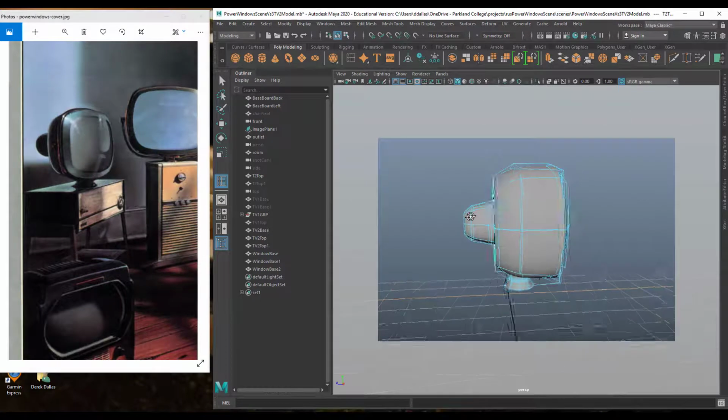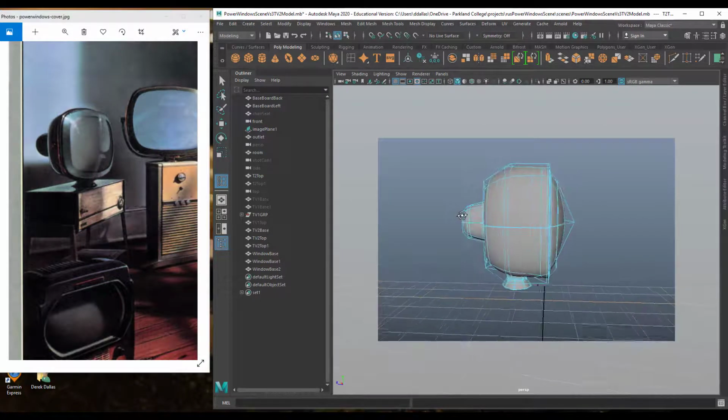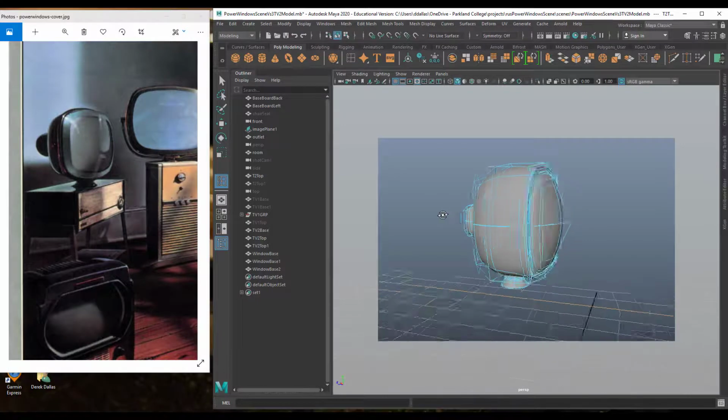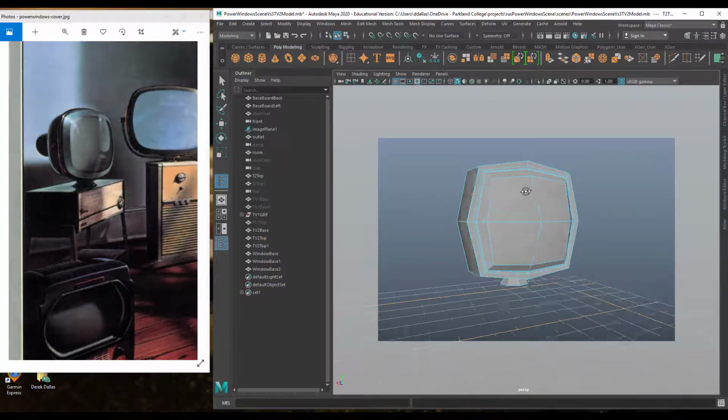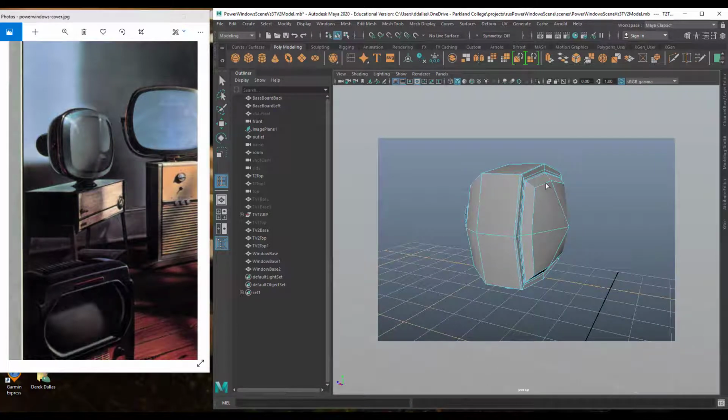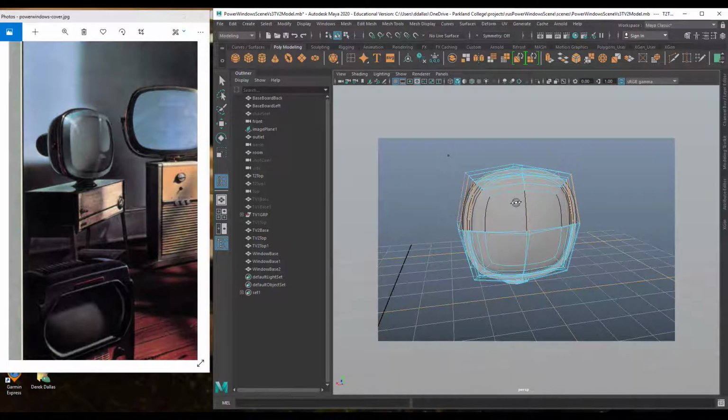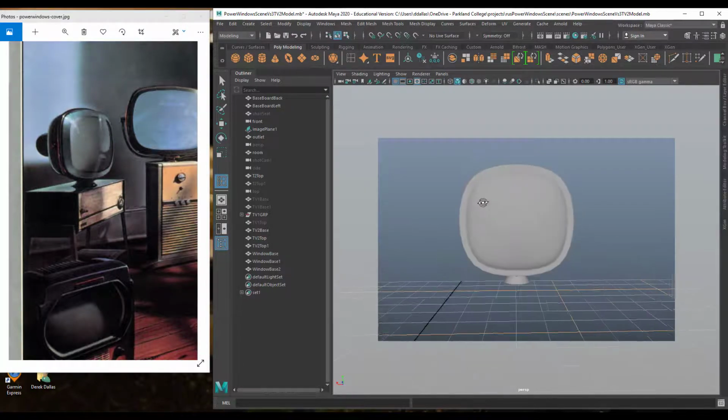This TV doesn't have a lot of hard edges, and so I'm not going to really bother with much more detail on it. If I wanted to, I could probably put a hard edge right here, just to give it the impression that it has something. So I might insert, and I will do that not by inserting the edge. Let me go back to F8. I don't think I'm going to do that because I just like this, and I'm not going to bother with that. I'm just going to leave it like it is.